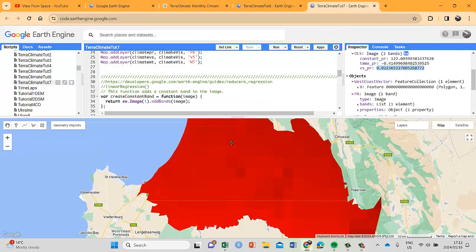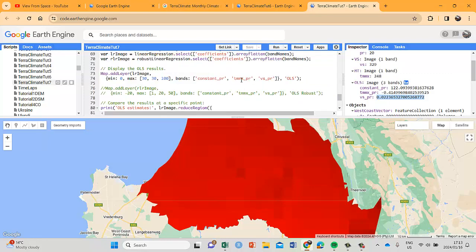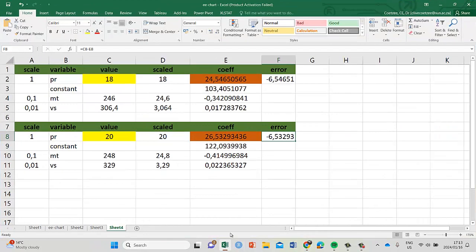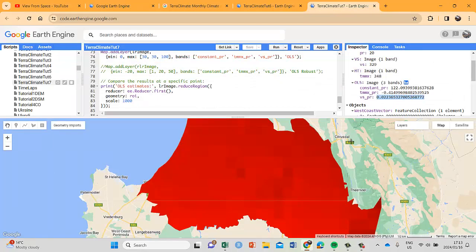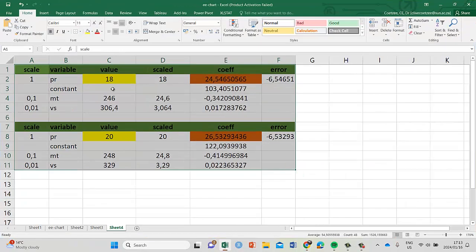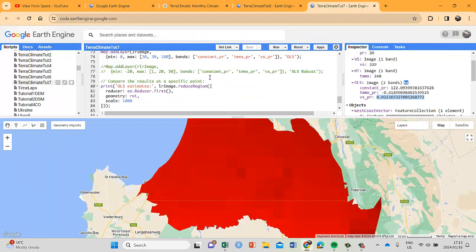We're actually developing a model for rainfall for each of these locations based on these coefficients that we've generated using our model for those variables. So that's what we're basically doing here. As I said, exactly the same as what we can do in Excel. And I like to work with it in Excel so that these numbers make sense to me. You see why it's important that we use the scale of the dependent variable, so that the scaling doesn't become an issue. Otherwise we're going to run into problems.